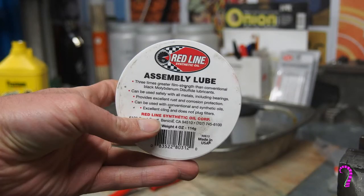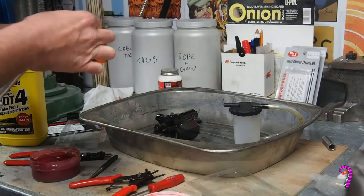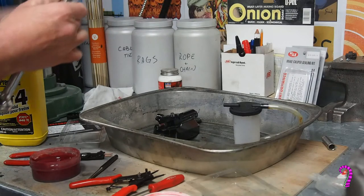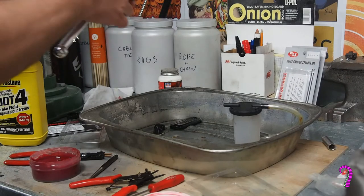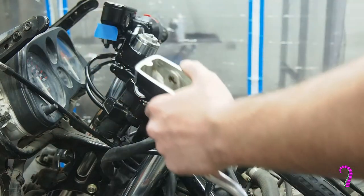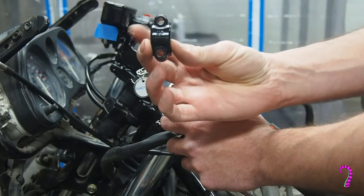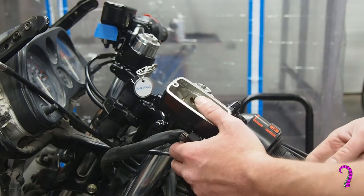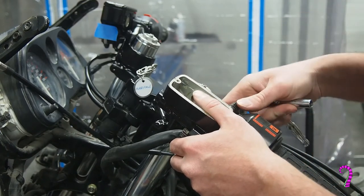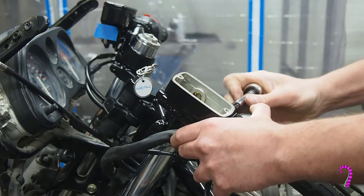For some of these moving parts, it's a good idea to use some assembly grease — this will help keep the parts moving nicely and suppress corrosion. I went out and bought a new lever and bushing since the old ones were pretty rashed up, and OEM parts are commonly and cheaply available. We drop the bushing into the lever, then mate with the actuator pin before bolting in place at the pivot point. Finally, we install the clutch lever sensing switch and mount the unit on the handlebars. There are markings on the master cylinder indicating which direction is up, and there's a little punch mark on top of the handlebar itself that lines up right with the seam.